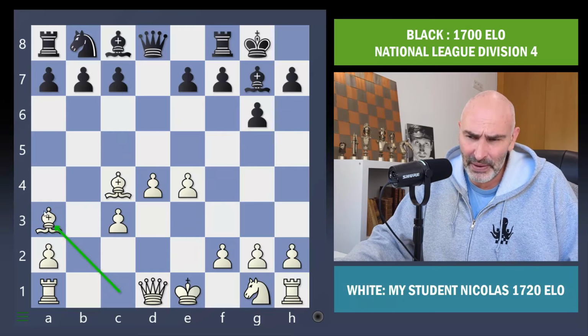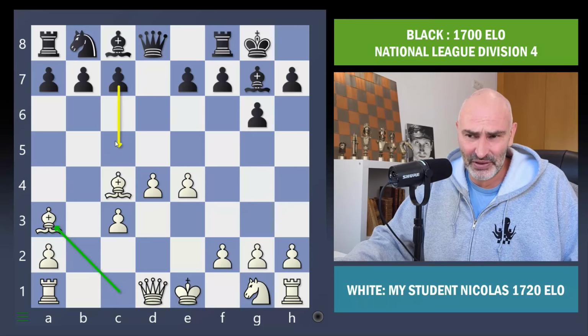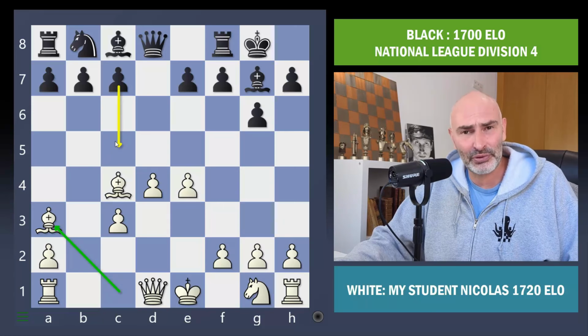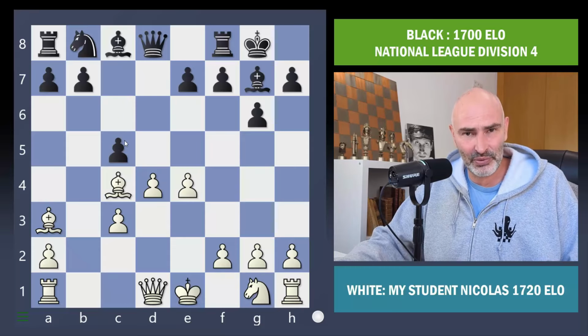However, the move bishop a3 isn't actually that interesting. Why? Because in reality, can we really stop the c5 push? Can we really prevent it? I don't think so. In fact, black could maybe even play c5 right away.